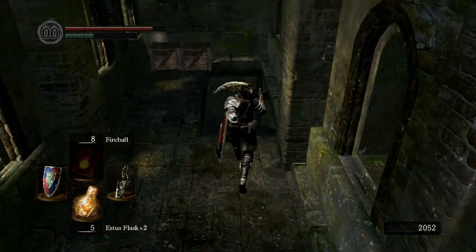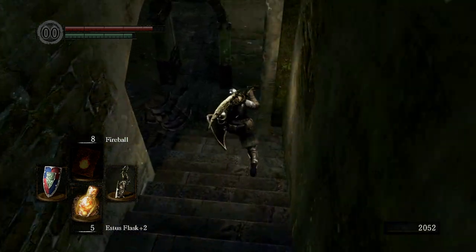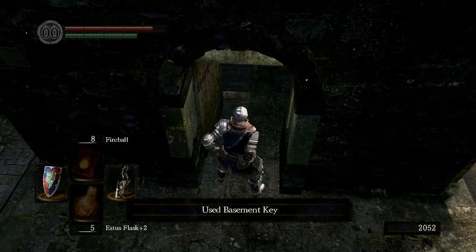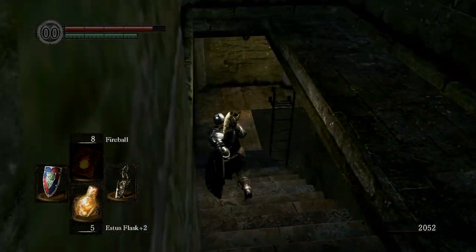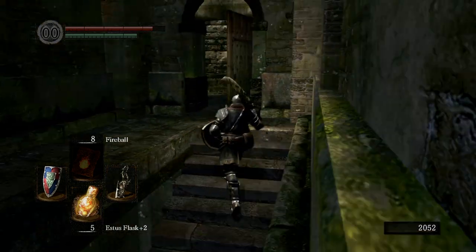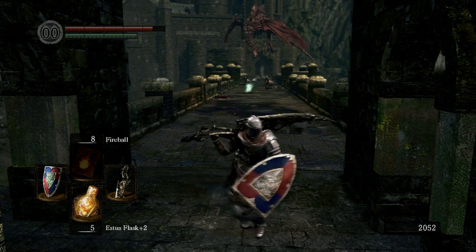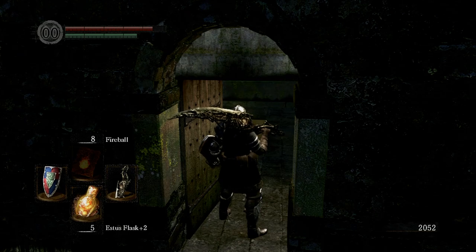Whatever. We're gonna go down here, and we're gonna walk over here, nice and simple. We're gonna use our basement key to open this up. And now, right, yeah, the basement key. If you don't have the basement key, you can look up where to get it. We got it in part two, I believe.